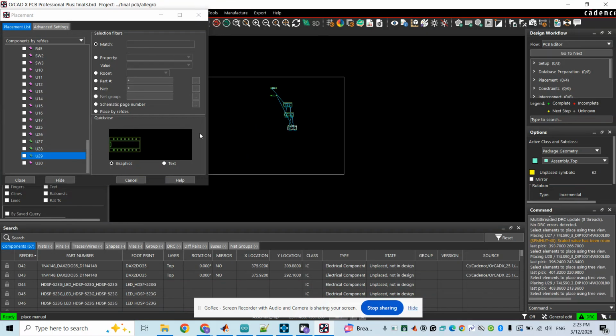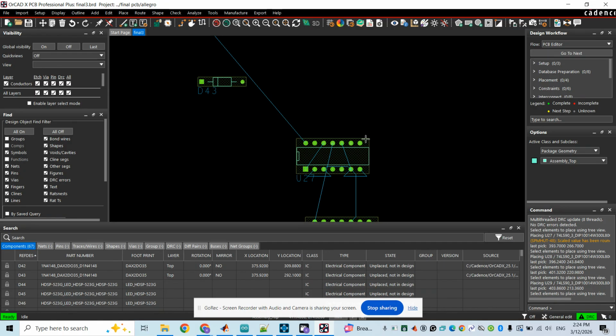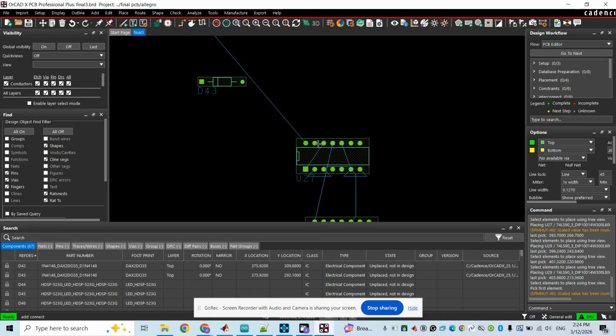Yes, and then cancel. As you can see, this is the pre-connection. You need to connect these two pins together for connecting and routing. Go to this shape, connect, add a connect here, and you can see this one.